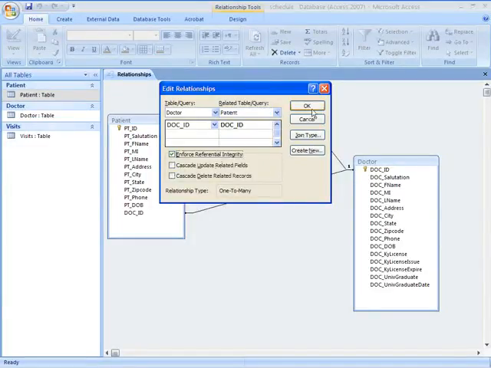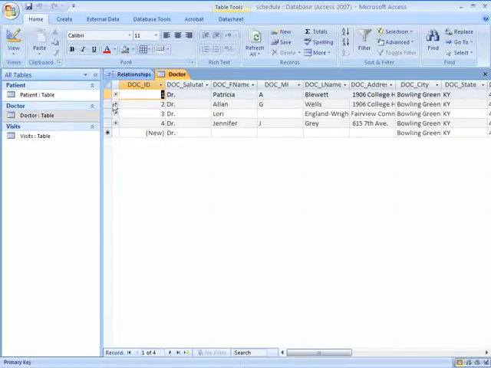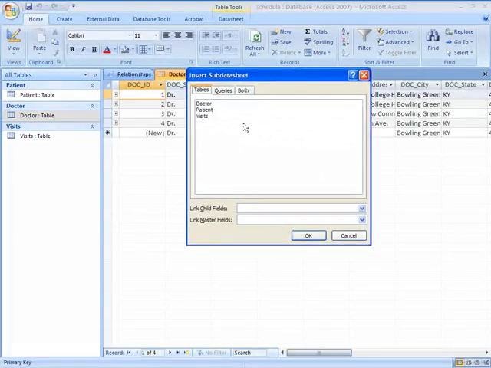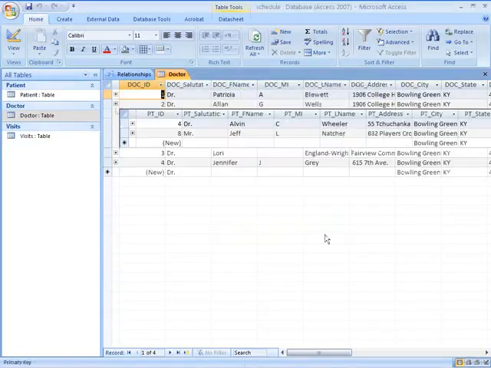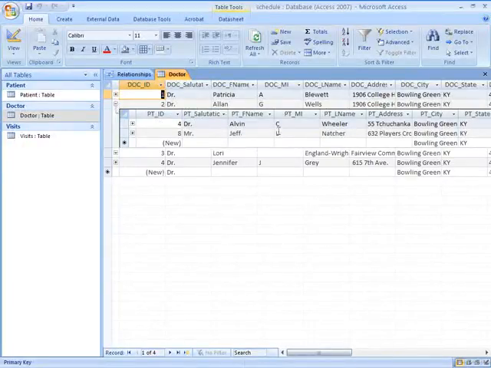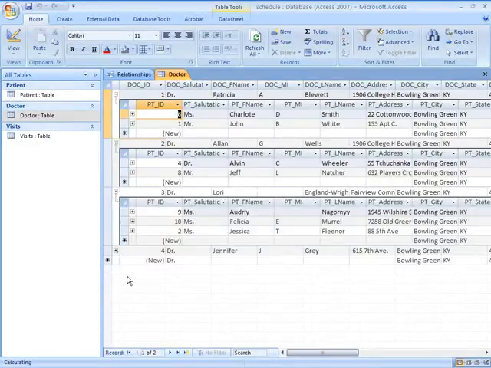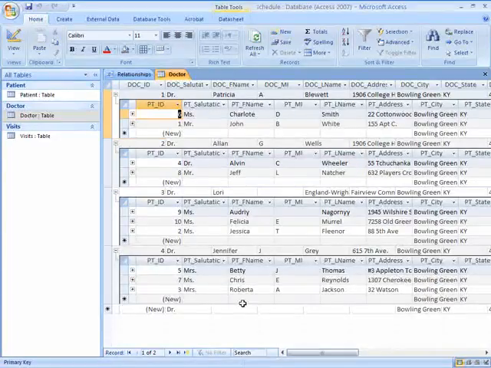So if you said that a physician, well, see, I missed. There we go. So if you said it could be one physician can have many patients, you would be correct. So let me open up physician again, and we've already made this connection, but you'll notice now it says, well, which one do you want to see listed? Since I already have a visits table that I can kind of pull up by physician, I'm going to say I want it to look at patients. And so now you'll notice that instead of being what it was before, I can now pull up the patients that I just assigned to these physicians. And so I can get very quickly a listing of every patient for every physician for which they are the primary care physician. And that's pretty cool.